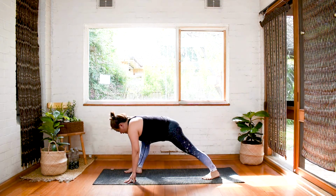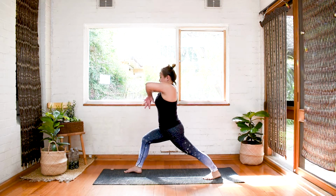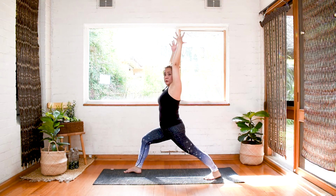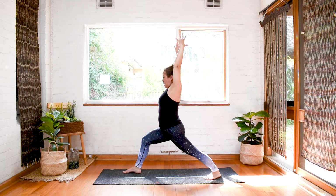Warrior feet. Strong front leg. Strong back side. Wave yourself up. Strong back line of the body to lift you up. Warrior one. Arms reaching up through your fingers towards the ceiling.